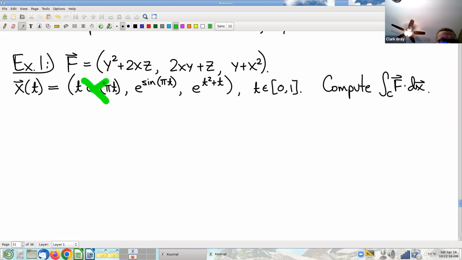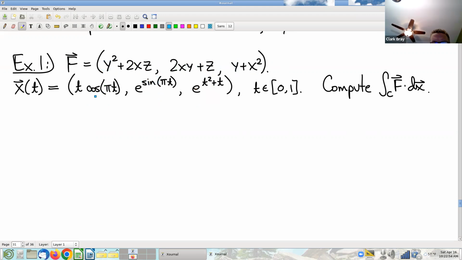We've already talked about examples like this, because there's my formula for X, there's my formula for Y, and there's my formula for Z. And so everywhere we've got a Z, we're really going to have e to the t squared plus t. Everywhere we've got an X, we're really going to have all that business over there. And everywhere we've got a Y, we're going to have all this other business. So that's going to turn the vector field into a nightmare. So very unlikely that that's what we'll end up doing.